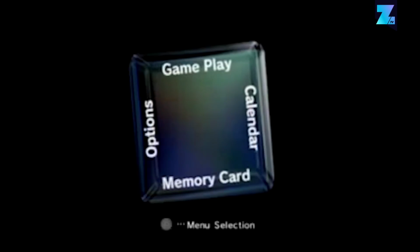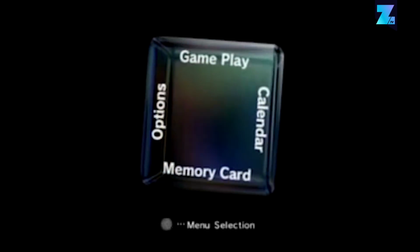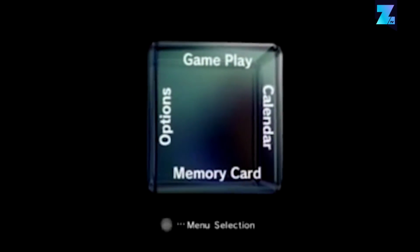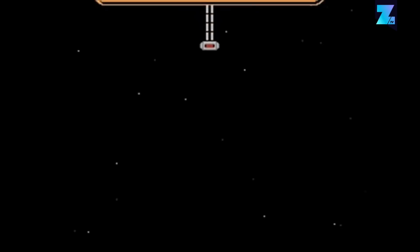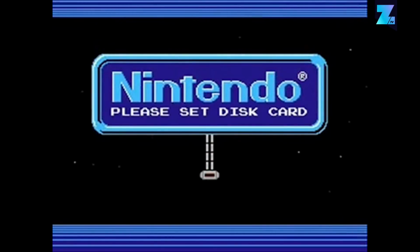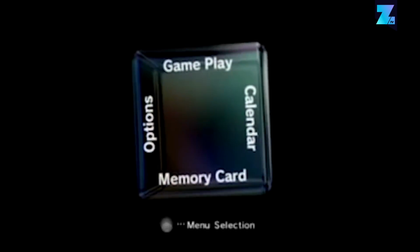And while we're still talking about the GameCube, did you ever boot the system without a disc? That music you hear is actually the same music from the Japanese Famicom. Just speed it up 16 times and you can hear it.